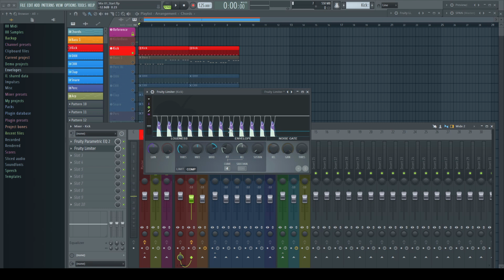The release is an important timing setting as well, but in this case, when we just have a normal four on the floor drum, especially at the lower tempo at 125, there's enough space for the compressor to release to full volume before the next hit kicks in. And this is completely enough. When we have a timing around 100 milliseconds, we will avoid any distortion of the envelope. But it's quick enough that we have released the compressor completely until the next action starts.